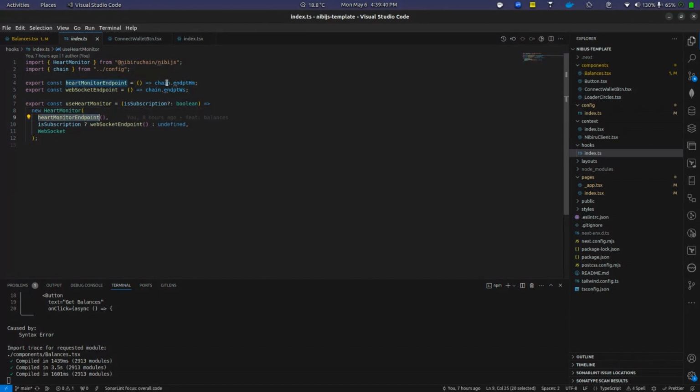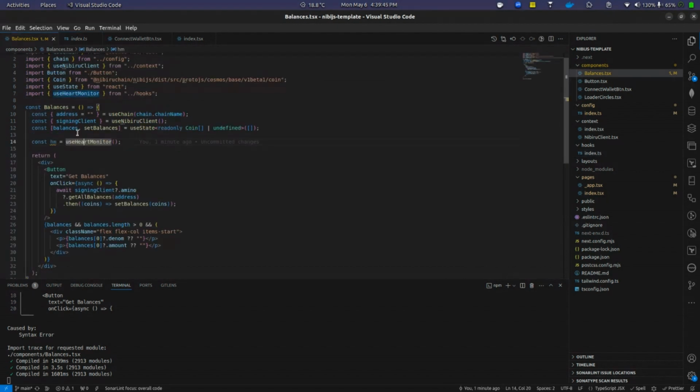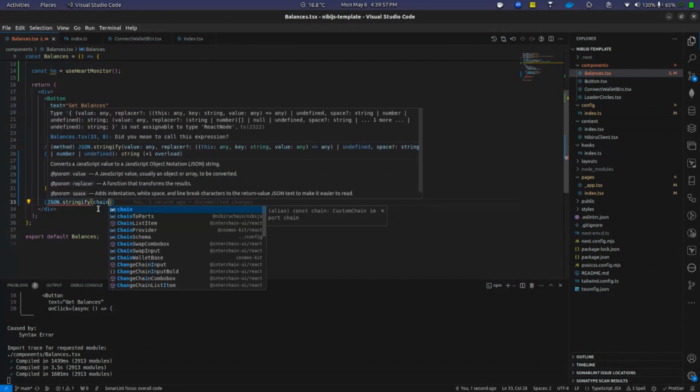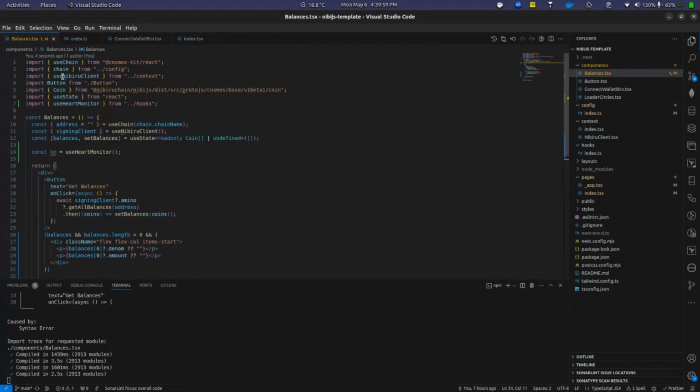But yeah, so in the chain itself, maybe I should console log this for you guys to see. Let's have it over here. JSON.stringify. Showcase the chain and what the custom chain would look like. It's already in there.